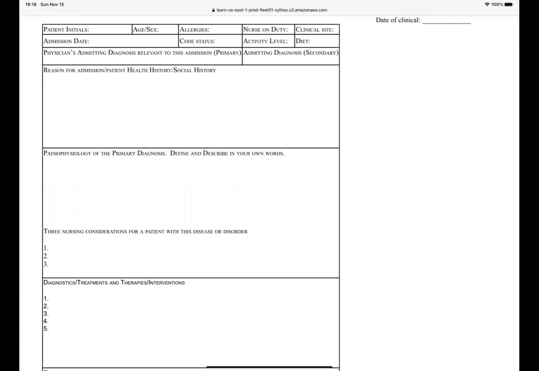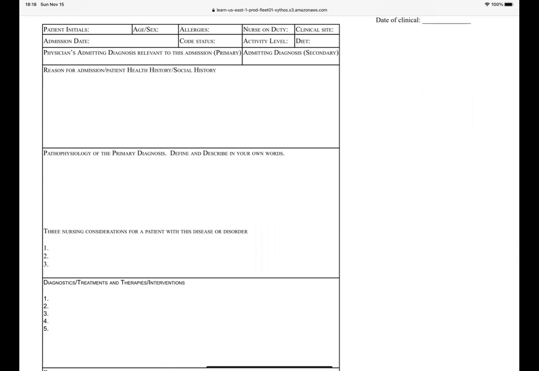Yes, it is true what you have heard about these care plans out there. You will never have to make a care plan like this, like you make it in school, in real life. However, the care plan itself, or the thought process that goes into a care plan, you will have to make about 1,000 times a minute, 1,000 times a day, every day. So this is a very important process, right?